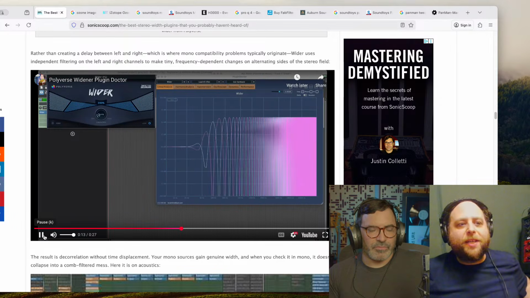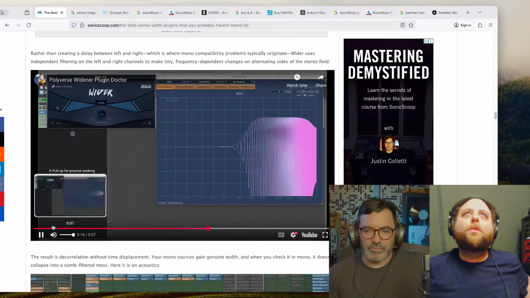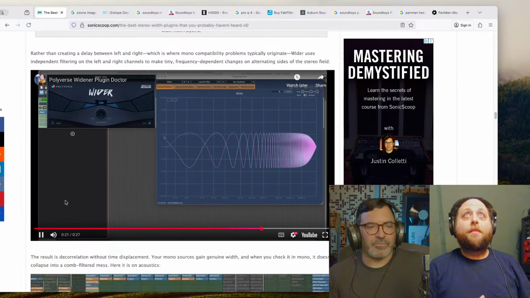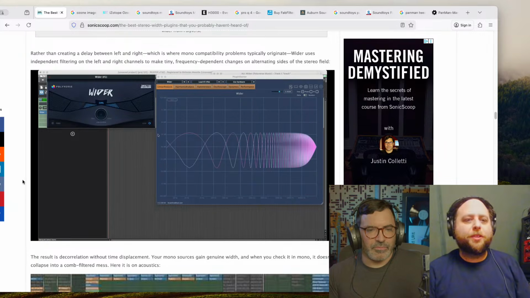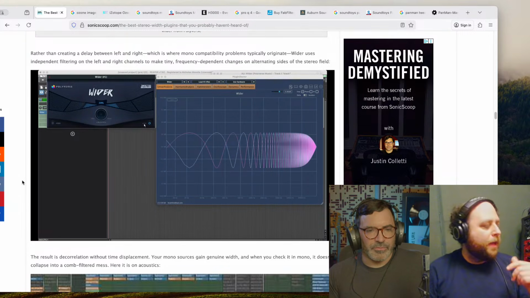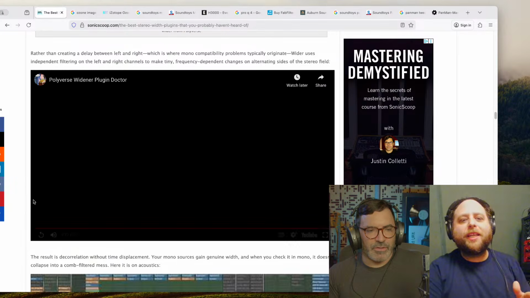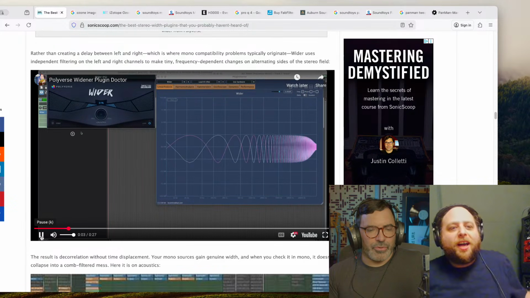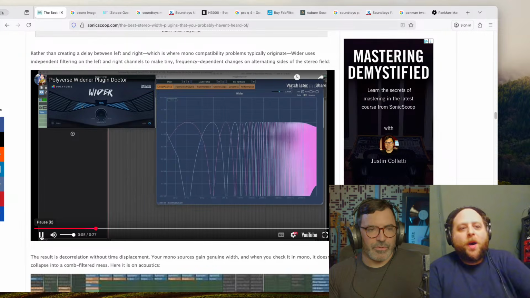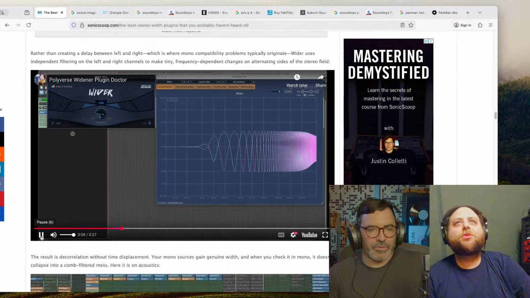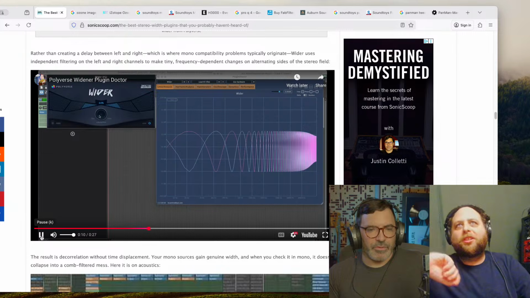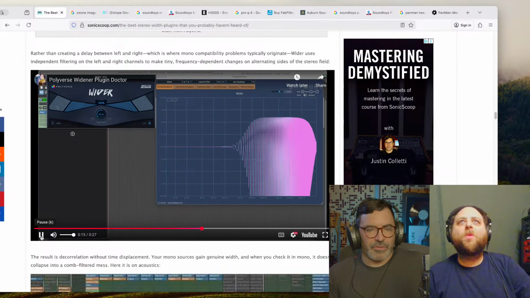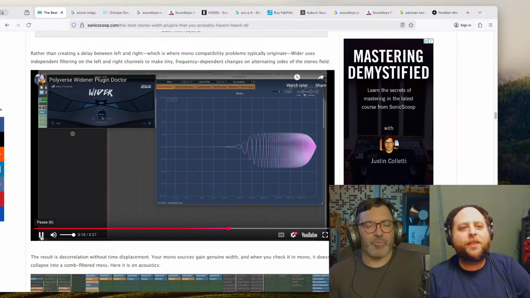And that has a kind of widening effect that is highly mono compatible because when it folds down to mono, it's just the original signal minus the little phase shift here and there. And thus it doesn't cancel anything out. So it's really good if you don't want that sort of wide, delaying one channel Haas effect thing that sounds like weird static chorusing when you fold it into mono.